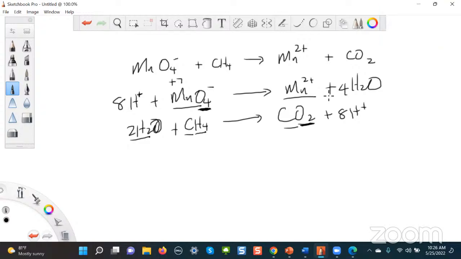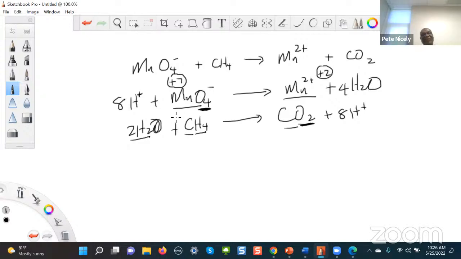Is that just 2? Plus 2. Okay, very good. So now that we have identified the total number of charges, to which side would you add electrons in order to make sure that the total number of charges on the left is equal to the total number of charges on the right? Would you add 5 to the right? Exactly. 5 electrons to the, not to the right, I'm sorry, to the left.